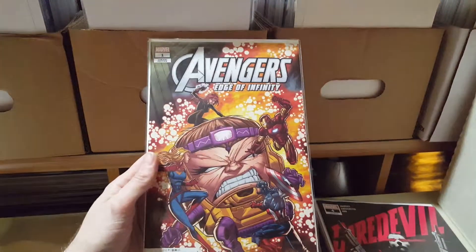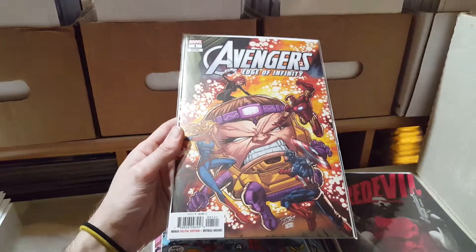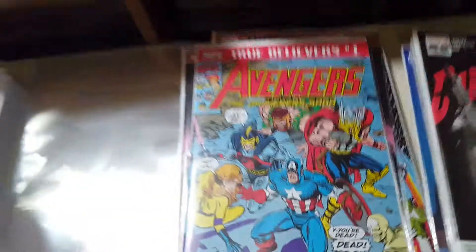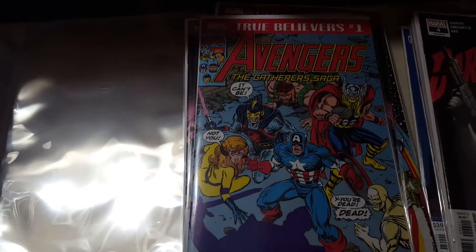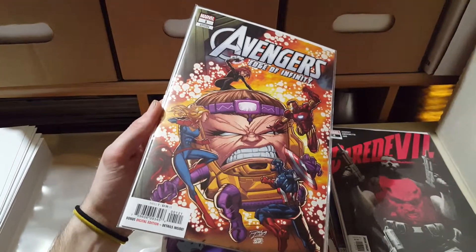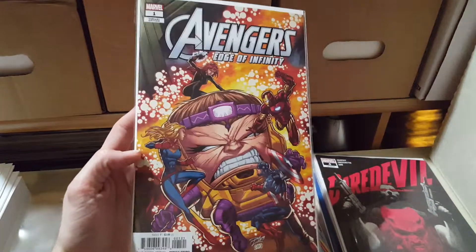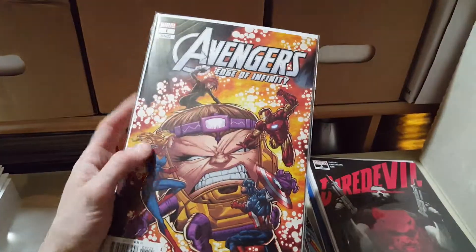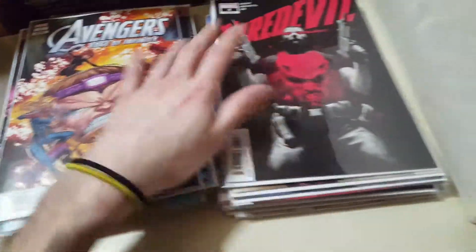Edge of Infinity number one came out. They didn't have a regular cover, but I snagged the variant. There's Ron Lim — I think that's Ron Lim because he was doing Silver Surfer, and this looks a lot like that Silver Surfer era of stuff. I just wanted to add on this one — I think anybody here besides Black Widow, if they were actually about to punch MODOK, he would be knocked the fuck out. It's kind of a weird team-up to fight him. Maybe he's got cosmic powers — maybe that's what all these Kirby dots are.